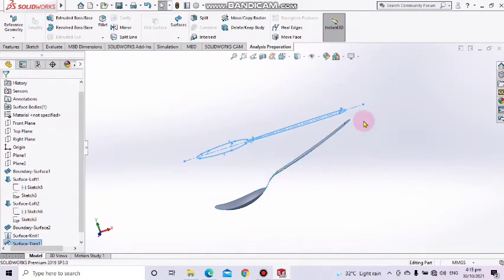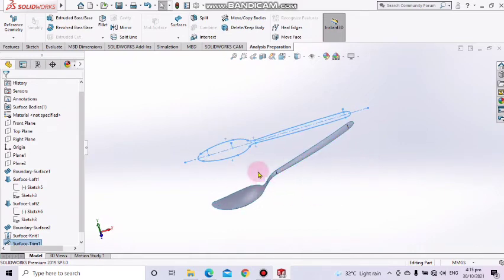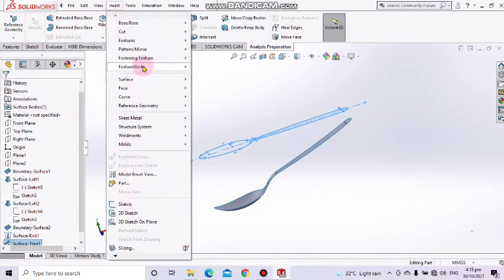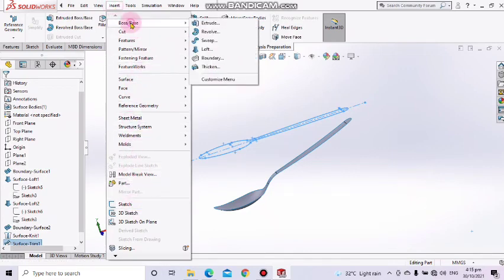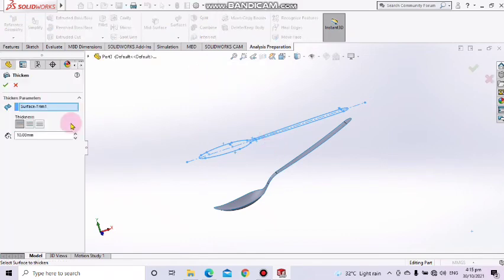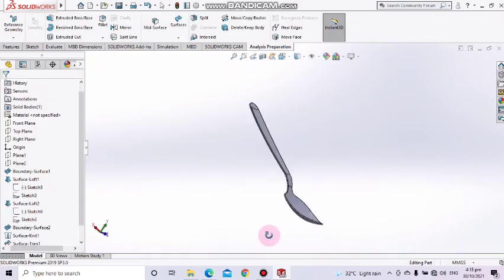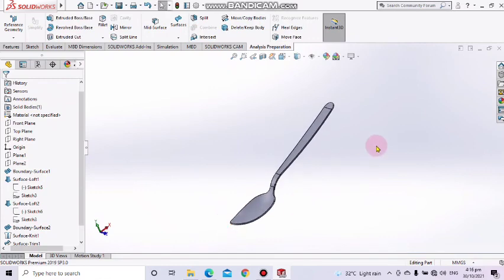Then now, the last thing that we're going to do is to make it thin. So next is insert, boss base, and thicken. Then let's type 1. So finish, this is the final output.